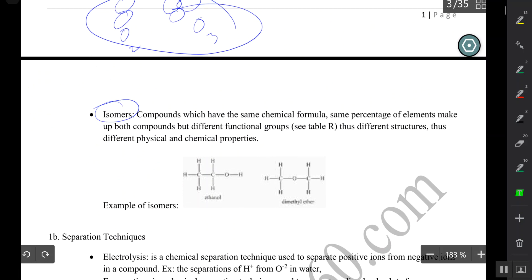Isomers, similar to allotropes - isomers are compounds. They both have the same chemical formula. For ethanol and dimethyl ether for example, we have two carbons, six hydrogens, one oxygen. For ethanol we also have two carbons, six hydrogens, and one oxygen. The chemical formula is the same, but their structures are different. Here I have oxygen trapped between two carbons to form an ether. Here I have oxygen trapped between hydrogen and carbon to form an alcohol.